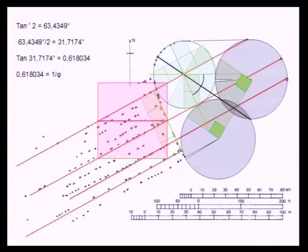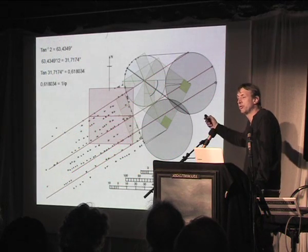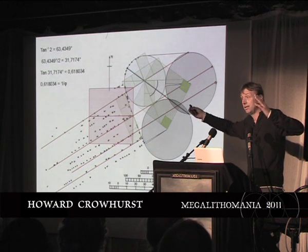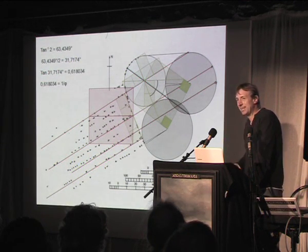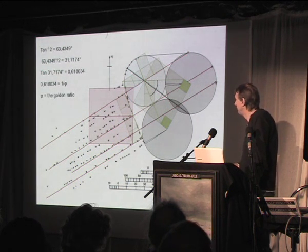Now, I do think that nobody knows about that. I don't think that anybody has shown a geometrical way of finding phi, in fact. And it's not approximate, it's precise. If you do your trigonometry in Excel and open up your columns to 50 decimal places, you get phi exactly to 50 decimal places. It's an exact relationship. And this seems to have been clearly pointed out here through the geometry used by these people all those years ago.